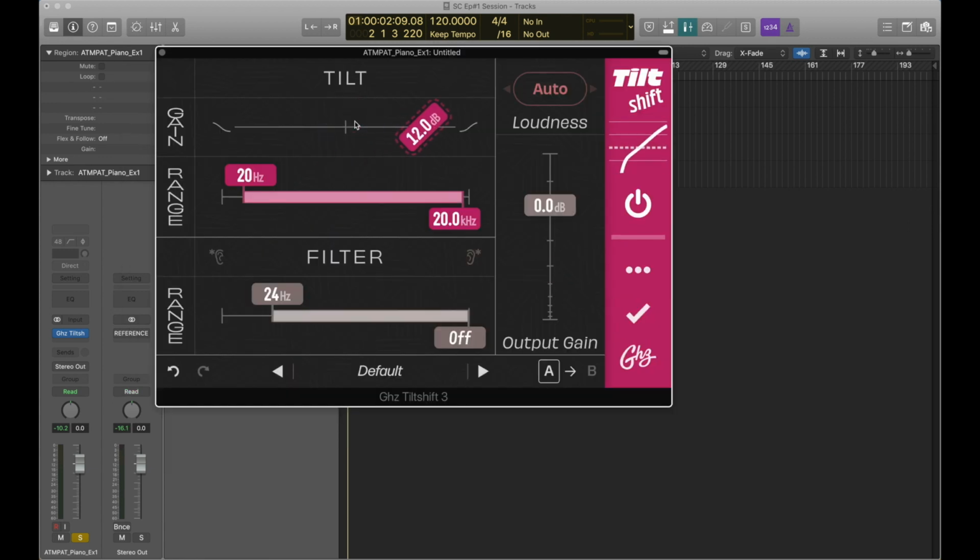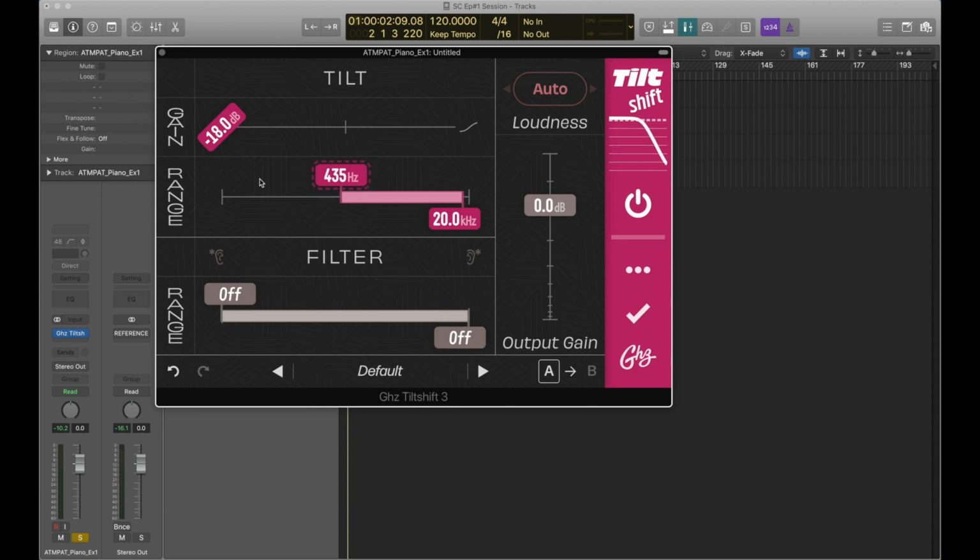But yeah, most of the action happens in this one slider right here. Positive tilt, negative tilt, and you can see the slider adjust over here in the little visual representation. We can adjust the range that we want to be tilted, and then the rest of the signal will be unaffected. We've got a low and high pass that we can apply, and these monitor buttons if we want to hear what we're cutting out.